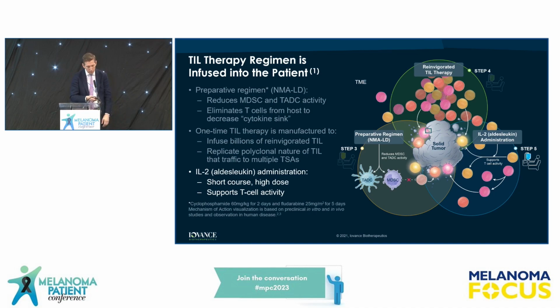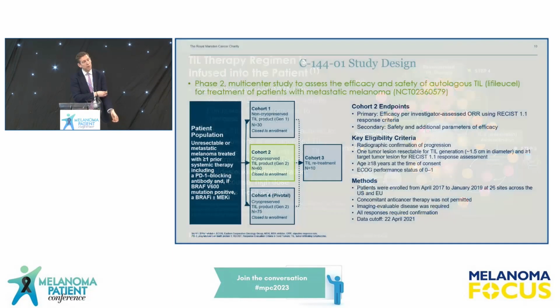And then after the TIL therapy, at least for this approach, and for most TIL therapy approaches, you receive a cytokine, a word I mentioned earlier, this orchestrator of the immune system called interleukin-2 or IL-2. And that can be given into the vein, which is a bit more toxic, which we'll come to. Sometimes it's given into a pinch of fat under the skin. Sometimes it's given at lower doses or higher doses. In this trial, it was a higher dose into the vein.